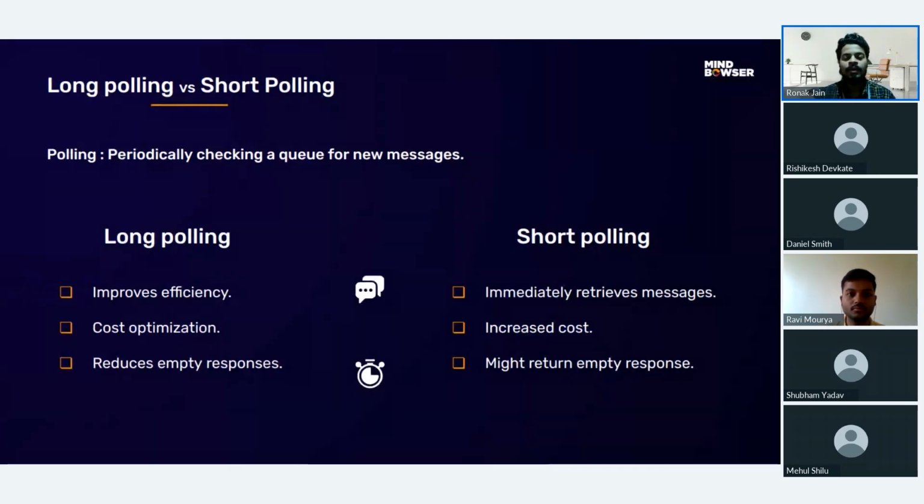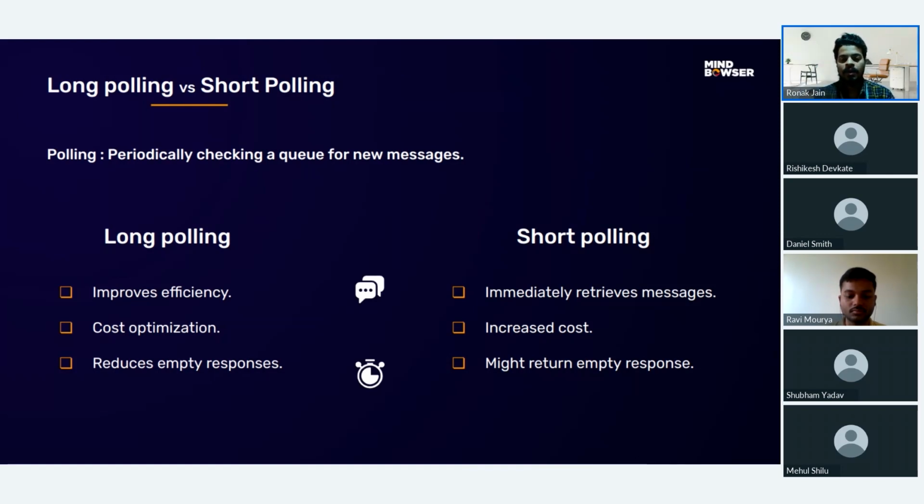But in the second scenario, where we don't have any messages, still in this condition SQS doesn't hold that API call. It still directly says to the short polling consumer that you have no messages in the SQS queue, you can try again later. But in case of long polling, whenever the consumer makes a polling request, SQS holds it if it doesn't have any messages to process. It holds that API call for a particular amount of time that we can specify while making the polling request.